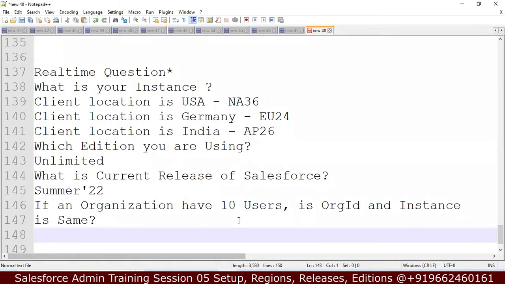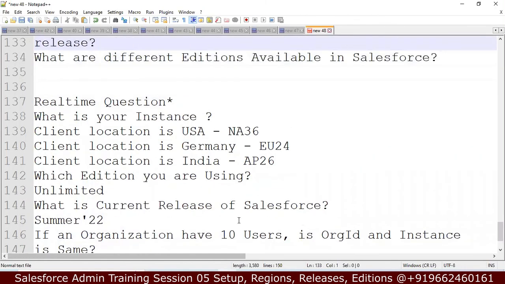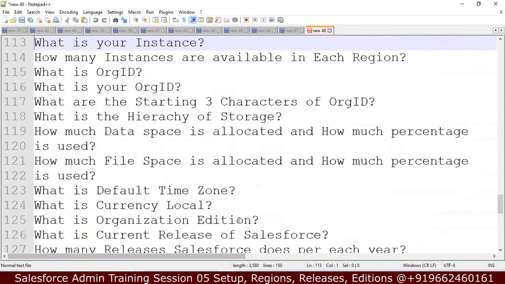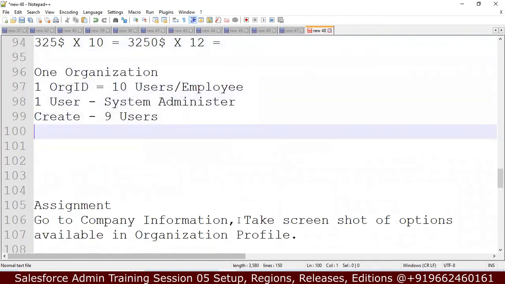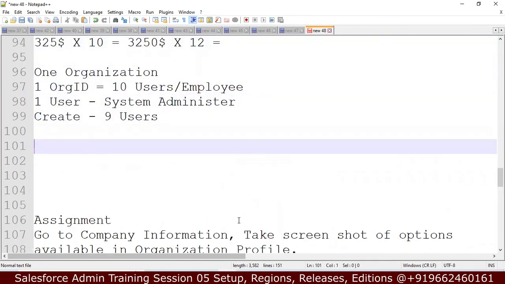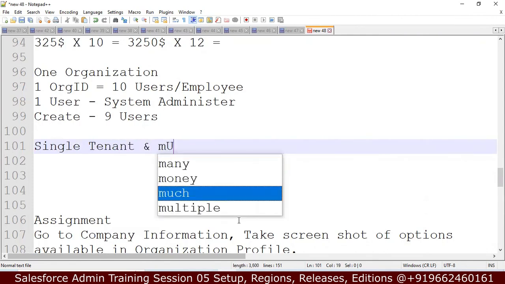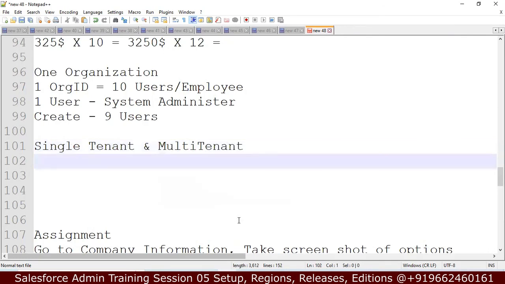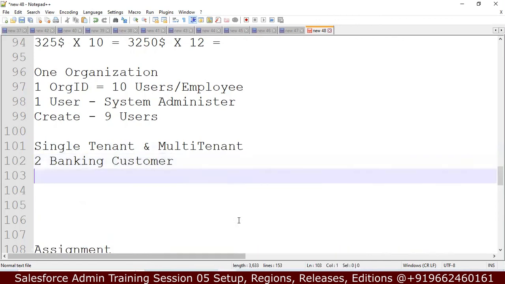Whenever we take Salesforce, it is a multi-tenant architecture, where the application is shared for different users. What is the difference between single tenant and multi-tenant architecture? In single tenant, if you have two banking customers, you need to have two different applications.